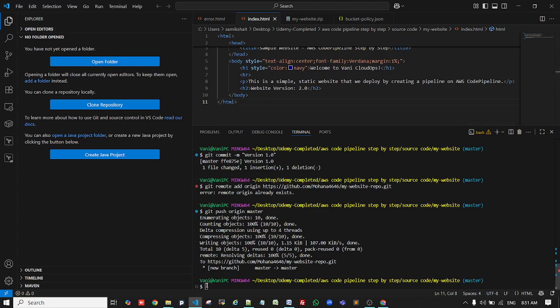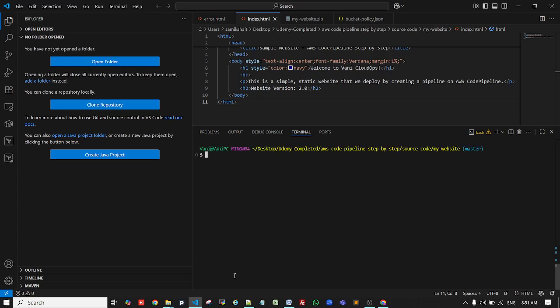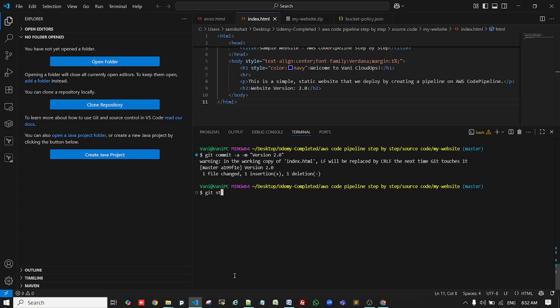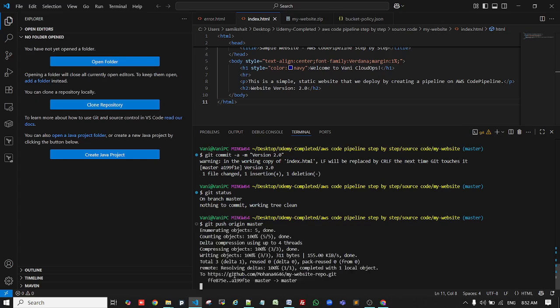Again push our code from local to GitHub. Now git push origin master. Our code is pushed from local to the GitHub repository.